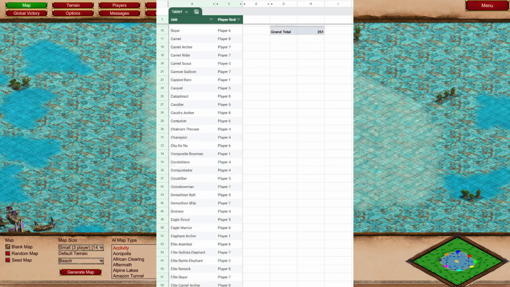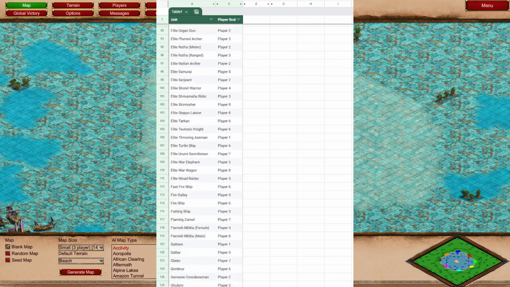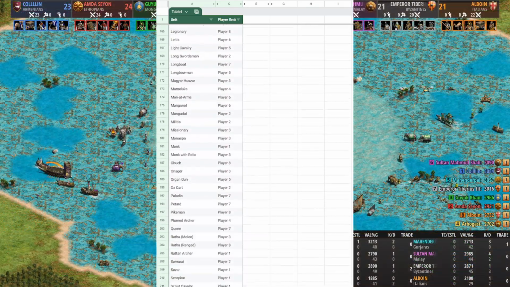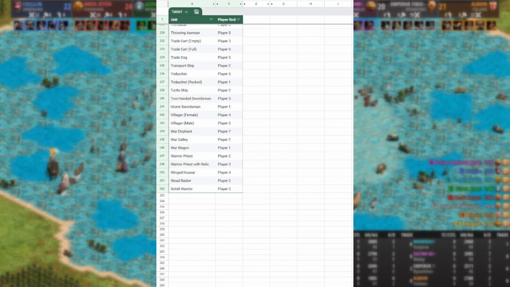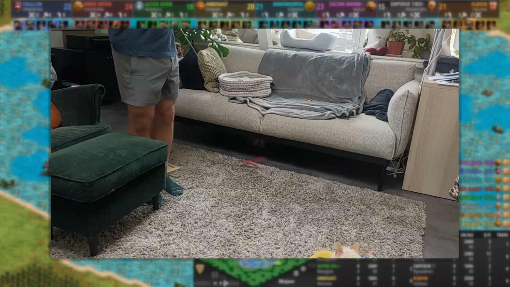I set triggers to give each player all blacksmith upgrades, chemistry, and ballistics, and let attack move triggers do the rest of the work. I didn't want to spoil the results, so while the test was running, I took the time to play with my cats.